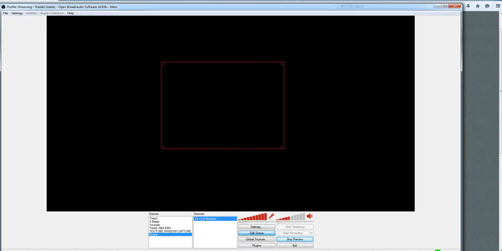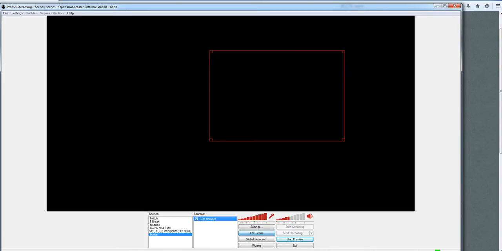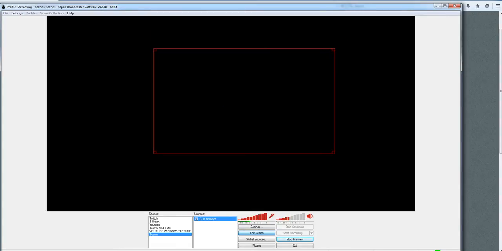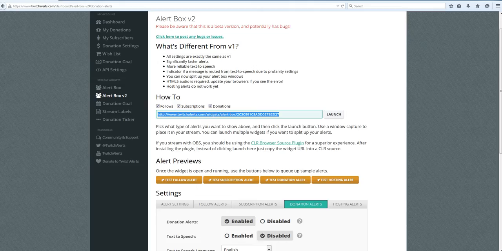If you hold control, I think it's control. Yeah, control. You can, or no, not control. If you hold alt, you can manually adjust it. It's either alt, control, or shift. If you hold them, you can easily adjust it. I'm pretty sure it's shift. Yeah, it's shift. If you hold shift, it makes it a lot easier. We'll just use that for now.